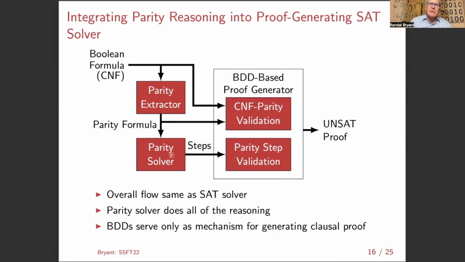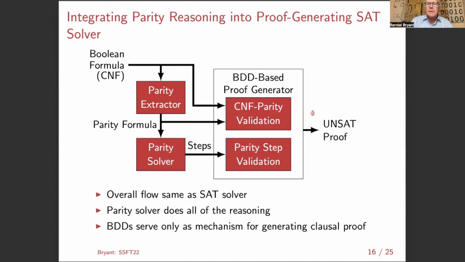Our new contribution was to attach a little box to the side which is able to justify the underlying logic of those two steps by using BDDs. In this case, the real workhorse is the parity solver. It's the one detecting that there's no solution. And we're using BDDs just as an intermediate method of converting the underlying logic of this parity reasoning into a clausal proof, a step-by-step proof, actually in LRAT format.